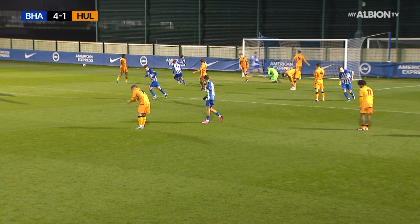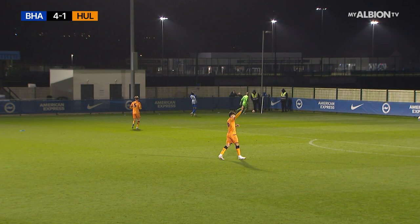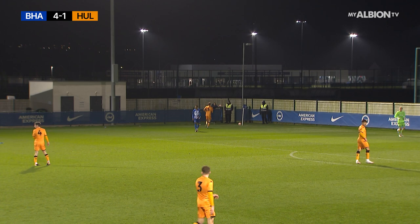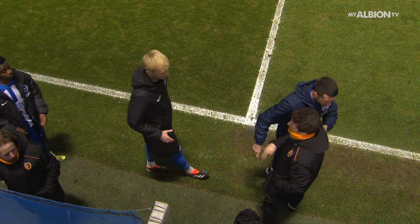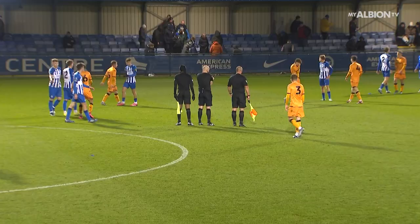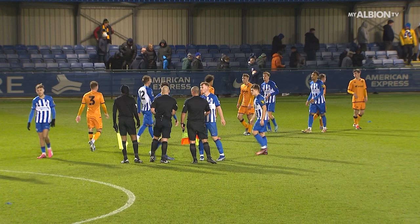O'Mahini with an impressive pass sends Louis Flower sprinting to the corner. Owen Foster has to deal with it and sees it out of play — and that might be that for this one. The referee puts the whistle to his lips and brings it to a close. It might not be the result that Shannon Ruth's side needed — that was always going to be a tall task — but despite an impressive 4-1 victory over Hull City, their Premier League Cup campaign does come to an end.